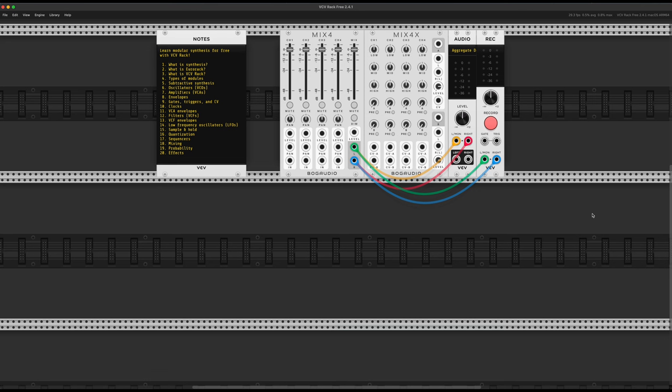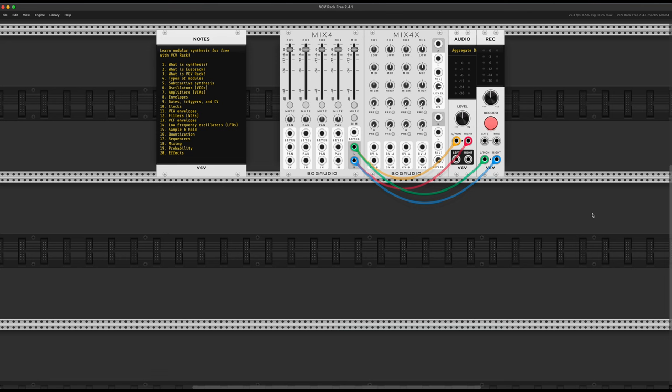The idea is that you take a single waveform, which is like a sound source, essentially, and that waveform is very harmonically rich. What that means, we'll talk about in a second. You take this harmonically rich waveform and you slice out pieces of it. You slice out part of the harmonic range to reduce and shape the sound, getting what you want. So that's the approach that we'll be taking here. It's a very standard approach, and I think it'll make it easier to understand how to build a sound in modular. So let's talk a little bit more about what I mean by a rich waveform.